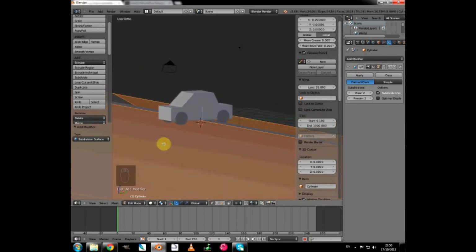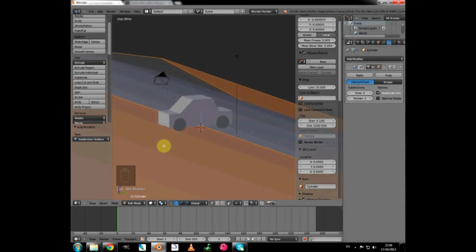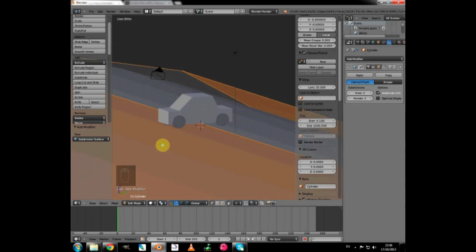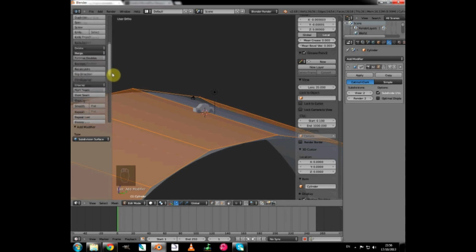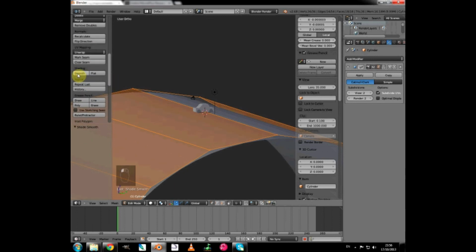you can see as I move the mesh into a viewable position, the curve of the mesh has shrunk down to a more cylindrical shape, and it is no longer as filling up these sharp edges. And now if we go to our toolbar and just scroll it down slightly, we want this shading smooth, and that's that done.